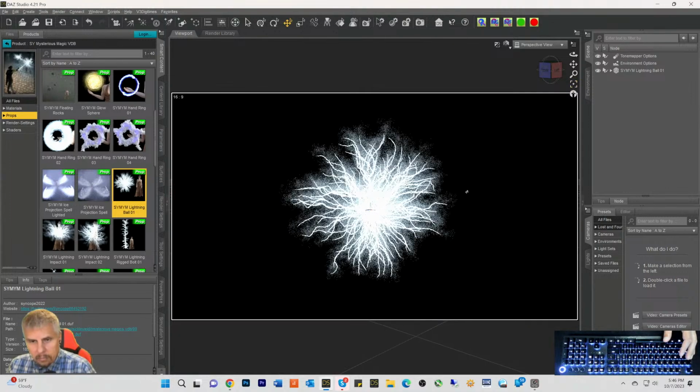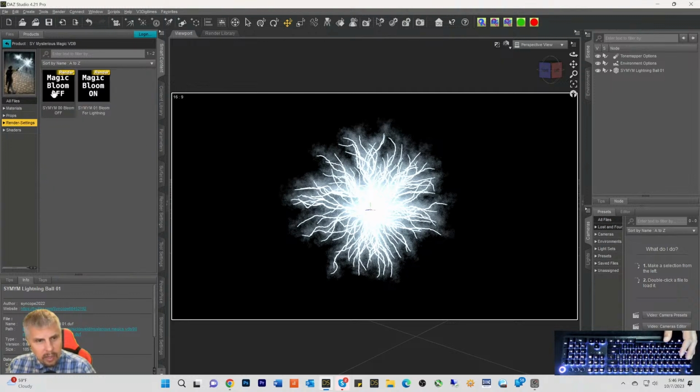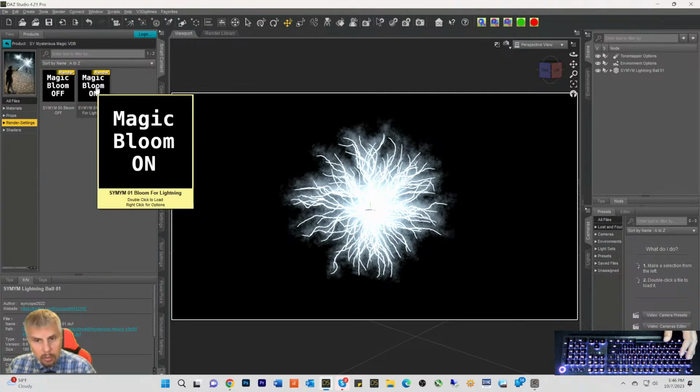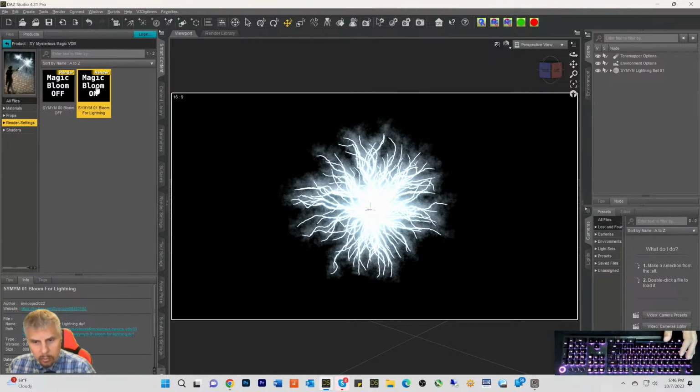Now, something like this, there's another option here. It says render settings. And we can turn bloom on, and watch what happens when we turn bloom on. Nothing. No, it should do something here. This is a tone mapper.